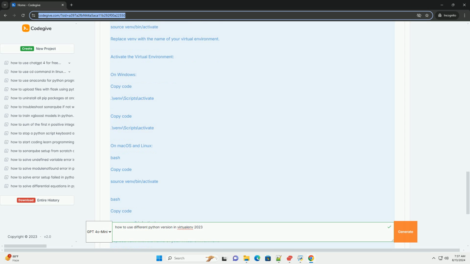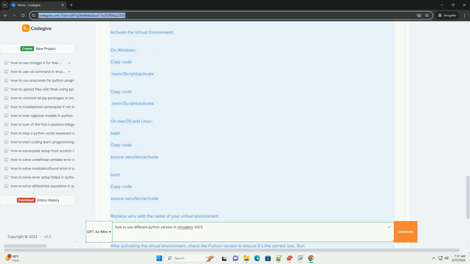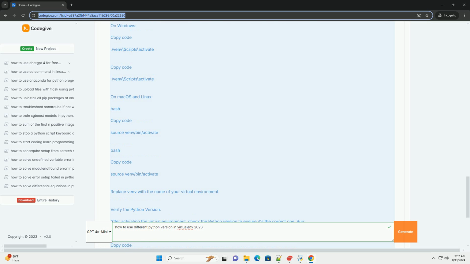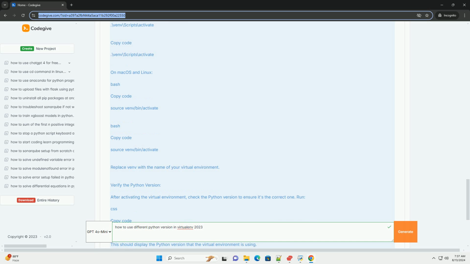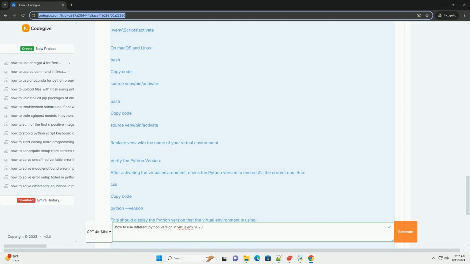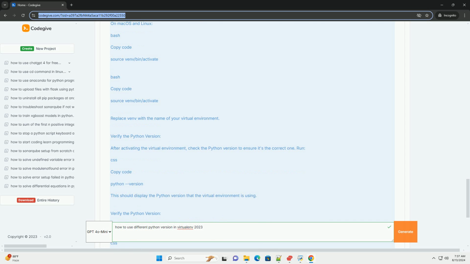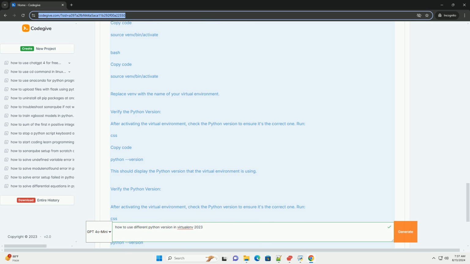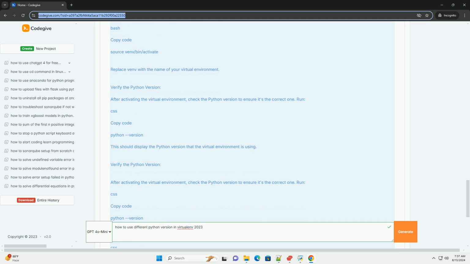2. Environment naming. Name your virtual environments descriptively to easily identify which Python version and dependencies they use. For example, use names like project-env38 or myapp-env-py39. 3. Keep virtualenv updated. Regularly update virtualenv and other tools to benefit from improvements and bug fixes. You can update virtualenv using pip install --upgrade virtualenv.